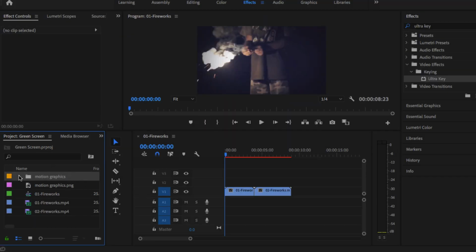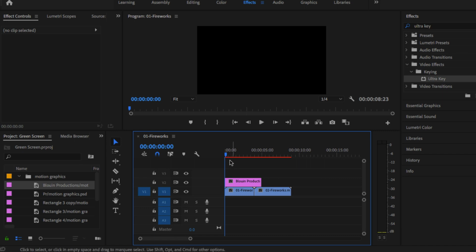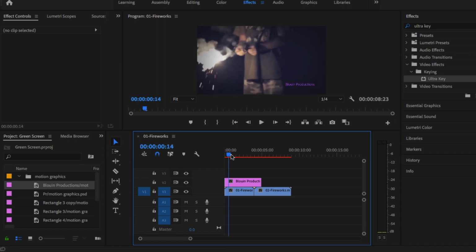And they came in under a folder, motion graphics. You might be thinking, why would I want all of these to come in individually? And the reason being is you might want to actually animate them individually, so this could be quite useful. And I'll show you that. So right now I have the text from the layer.